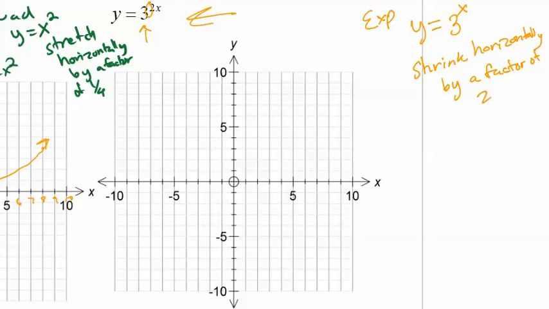Well, first we have to graph the parent function. So going back to green, I know that 3 to the -2 would be 1/9, right? So if you've forgotten how to apply negative exponents, go back and review. And then 3 to the -1 is 1/3, 3 to the 0 is 1, 3 to the 1 is 3, and then 3 to the 2 is 9. Okay, so this will be the parent function, y equals 3 to the x power. Okay, so now let's look at what happens when we translate this function.